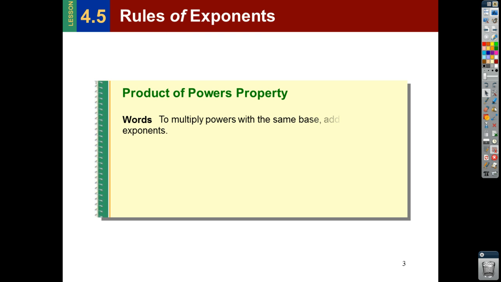And this is the actual product of powers property. We're going to multiply powers with the same base, and then we're going to add their exponents, okay? Which is a great rule, but if you actually just understand what exponents are saying, and you understand how to multiply, you don't actually need to remember this rule. You just look at it and say, oh, well, yes, of course, this is multiplying 4 3 times, and multiplying 4 2 times means I'm multiplying 4 5 times.